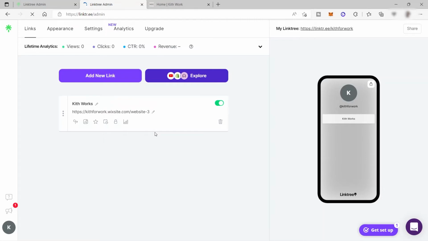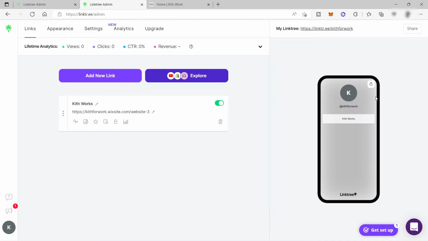So this software is really helpful if you have different links for your sales promotion, for an event, for your other social media platform, because you can only create one landing page and you can attach all your links in just one landing page, just like this. This is the landing page look like on mobile device. So you can customize the appearance or the design of this landing page of yours.